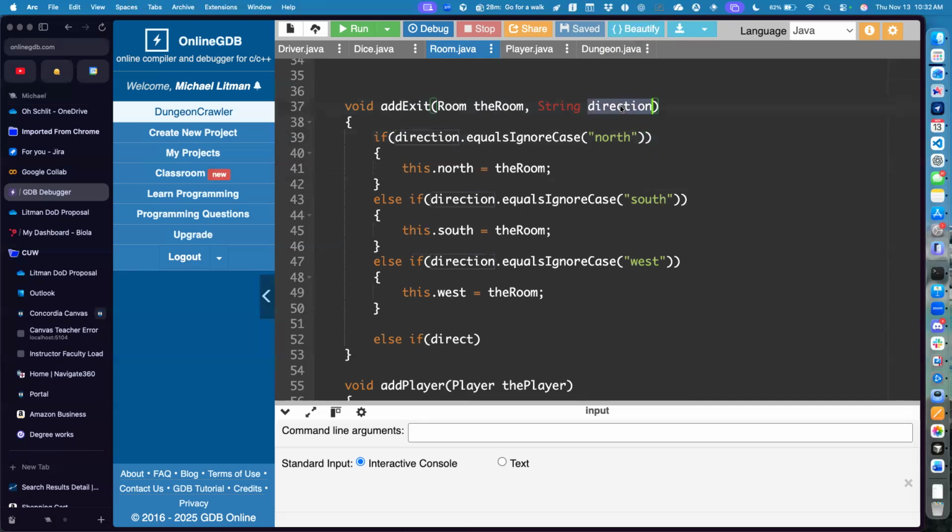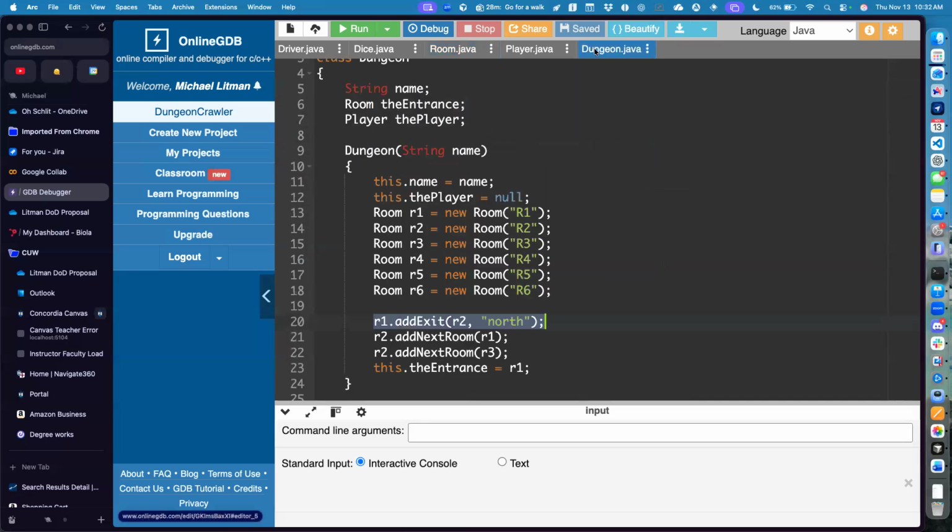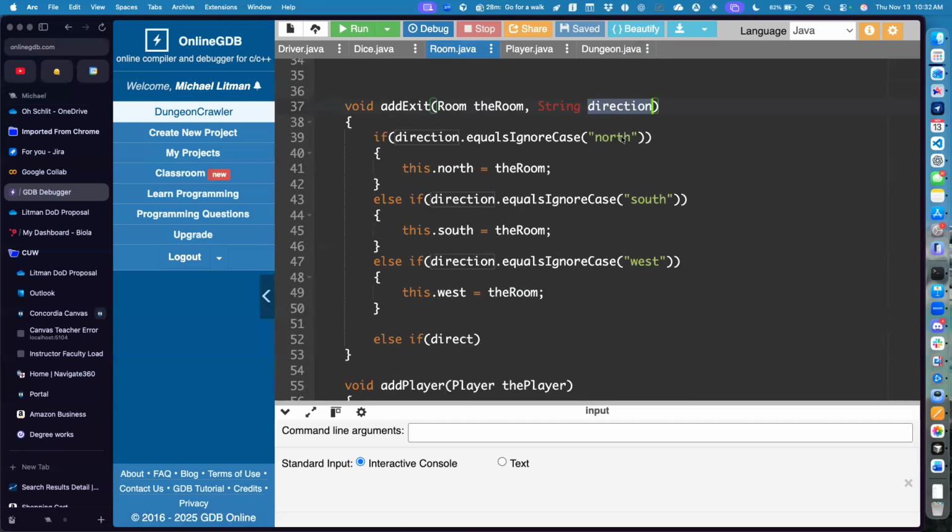If the direction they passed in, which we saw was north, is equal to north, then we'll go ahead and set this particular room, and this particular room in this case is R1. The keyword this right now equals the same memory address as R1 equals inside of our dungeon.